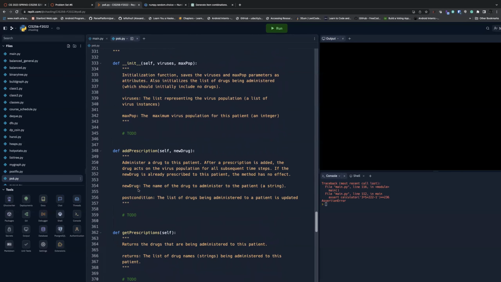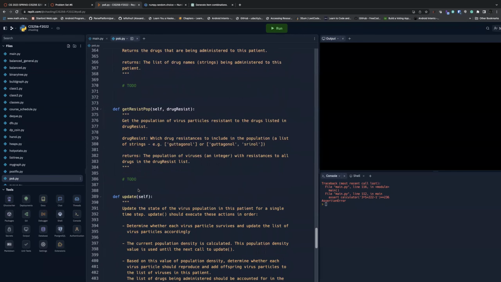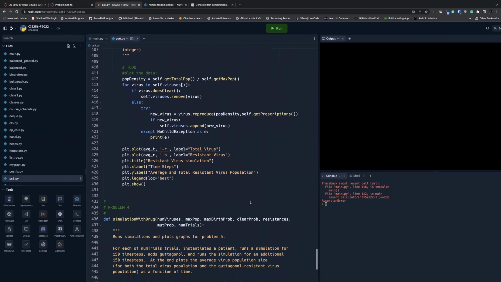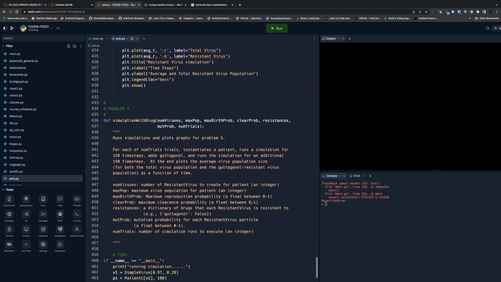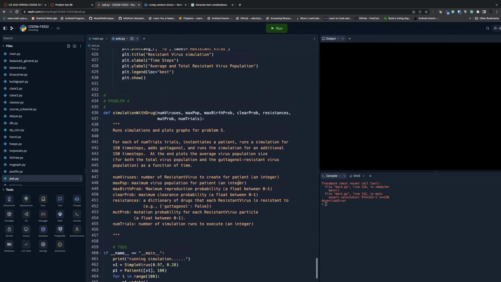So you can see, all in all, it's just gradually increasing the complexity of the classes, right? You start from a very simple virus that naturally bursts and dies, and then you have patients without treatment, and you let the virus reproduce in your body, and get sick, and then you get drugs introduced, which will kill the virus, but again, the virus will have resistance.